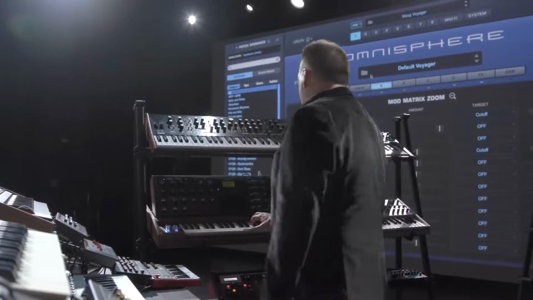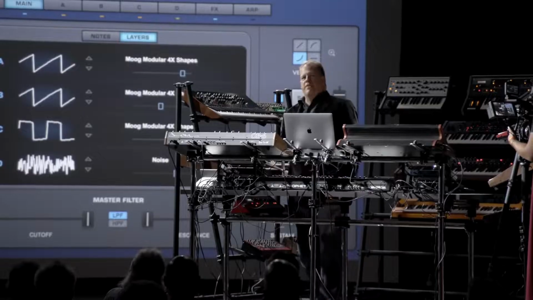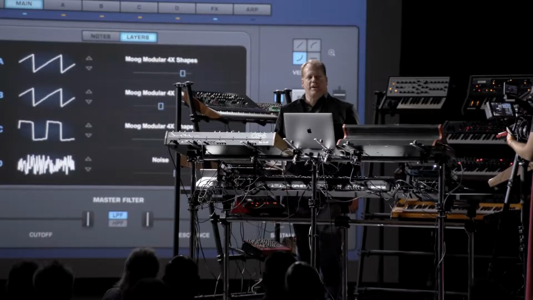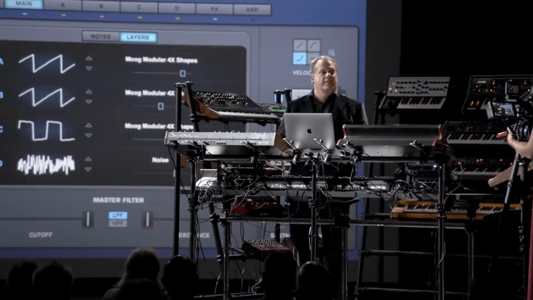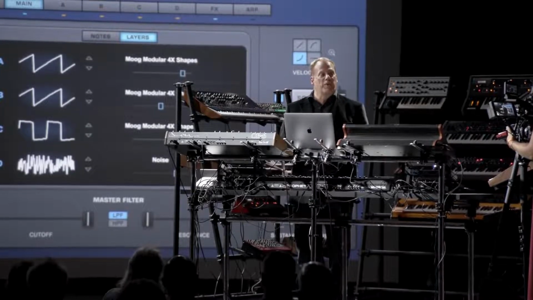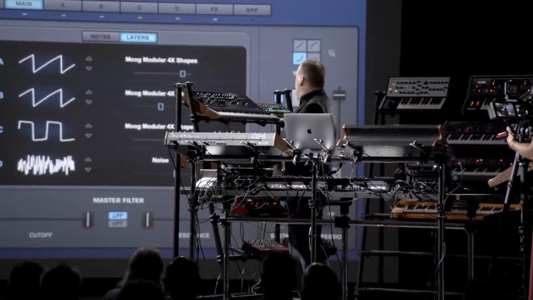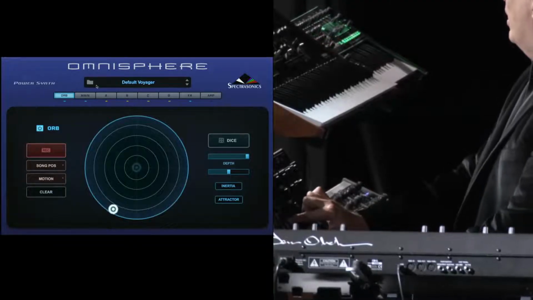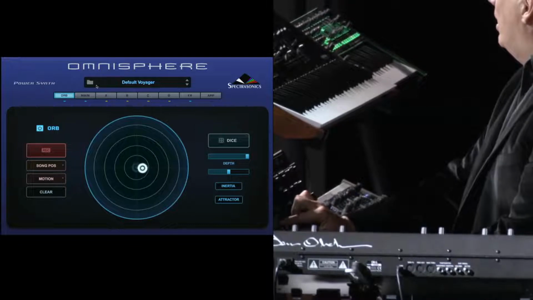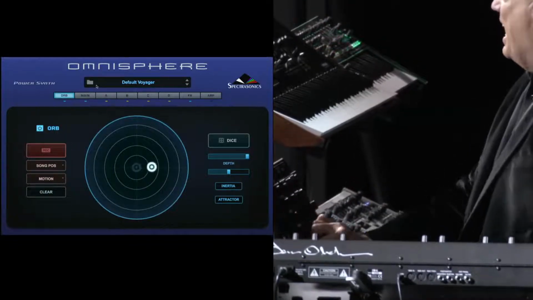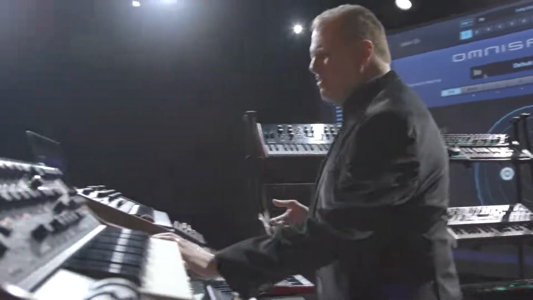One of the coolest things is, everyone remember that the Moog Voyager has this cool little touch plate in the middle? It's an XY coordinate touch plate, but nobody ever uses it. Well, we just happen to have a really cool XY device called the Orb. So when I touch it now, it'll do different things on every patch I select.